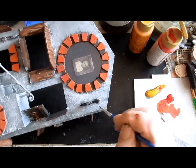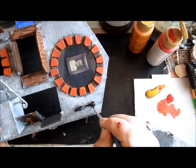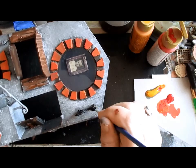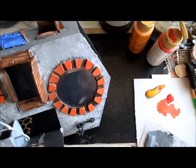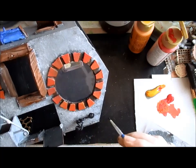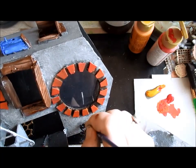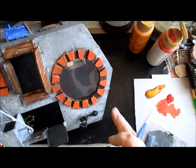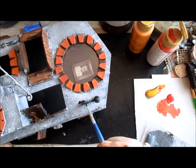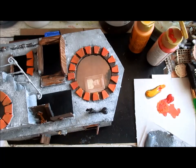Now you see when I put the glue, it's made it look like a hinge, you know, like a wall mount. So I'm going to take advantage of that and add a little bit of paint to it, like a wall mount. I'm happy with that. And then I'll hang a bell from there.